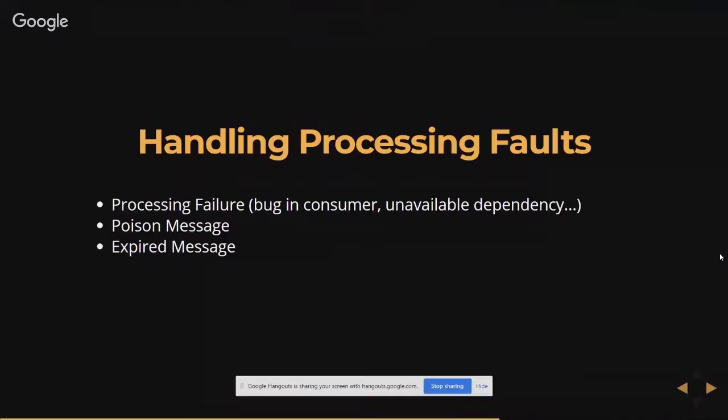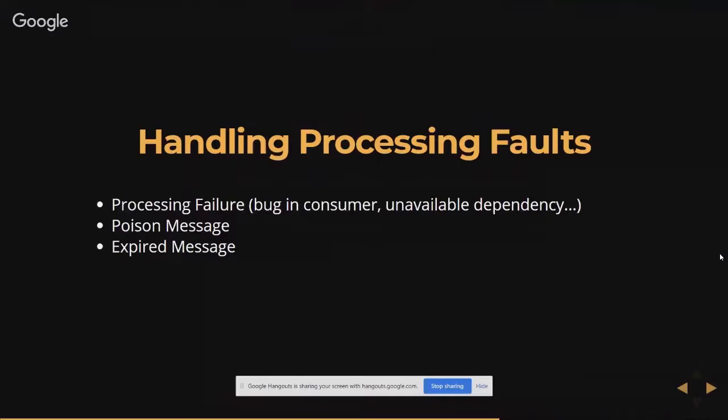Now, one thing you need to think about is how you handle the faults in the processing. Because I already showed you what happens when the server dies, that another server might pick up the changes. But sometimes there are other problems that you might run into. For example, there's a bug in the server, and you get a message that you can't process, or maybe some external system is not available, or maybe you get a message that you don't understand. You just don't know what's inside, or you get a message that's expired, because it's some old message and it's no longer relevant.